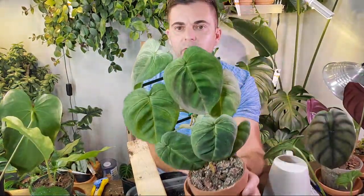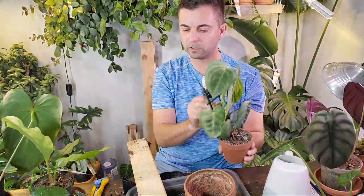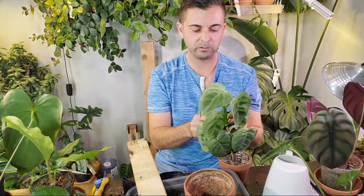Here's my little frosted heart. It's just on a little trellis. So I'm going to take that off. I'm going to put it on a plank and see if it latches onto the plank.